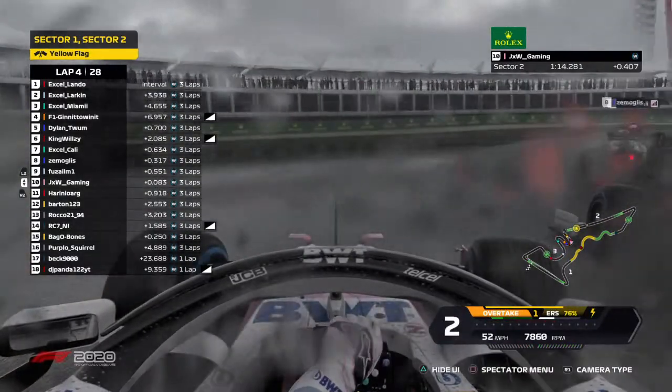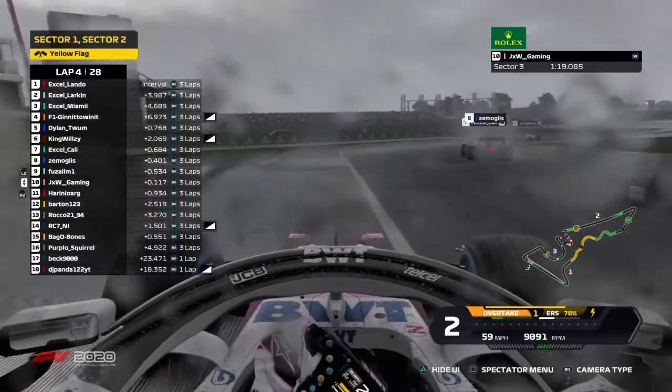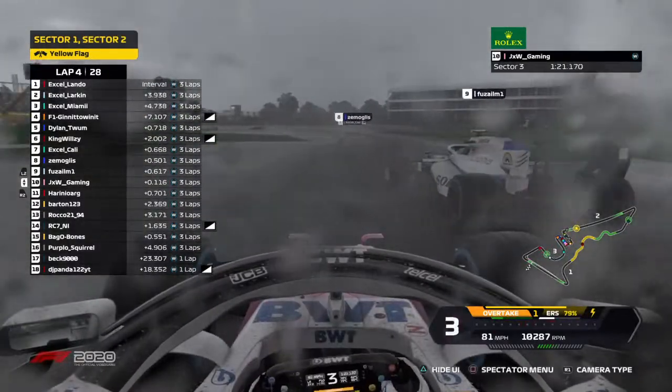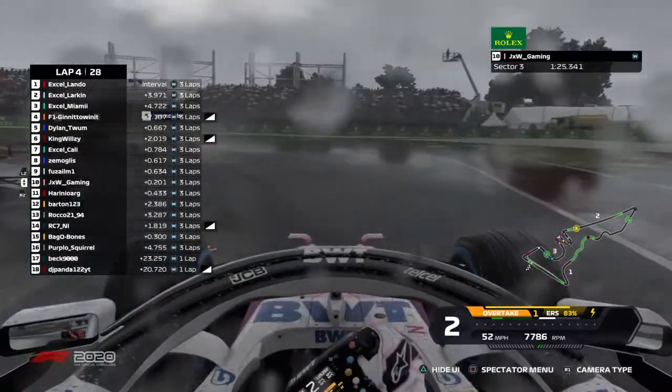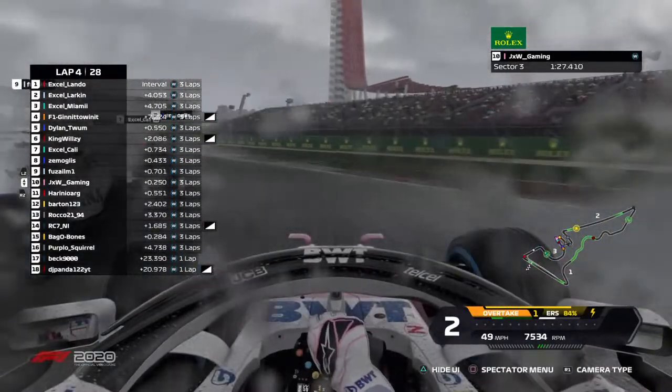Just that little area. JXW trying to round the outside of 13. That's not going to be the greatest overtaking maneuver or overtaking spot. He was on the curb on the outside there of 13. Now trying literally everywhere to get past the Williams and Fuselam.